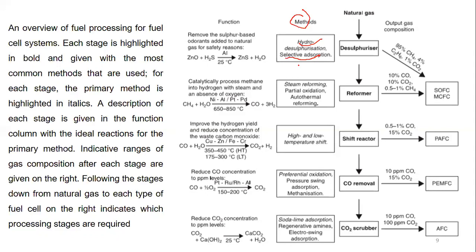What's a reformer? That is steam reforming, partial oxidation and autothermal reforming. So these are also terms: partial oxidation. For example, if you are taking carbon dioxide and you want to remove the oxygen, there are two steps. In one way, you can consider that nature has all the oxygens, and that's complete reduction. But there is also partial reduction, where you remove one oxygen and then you remove another one.